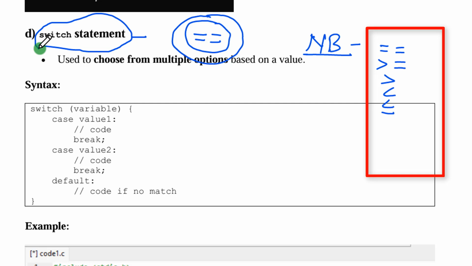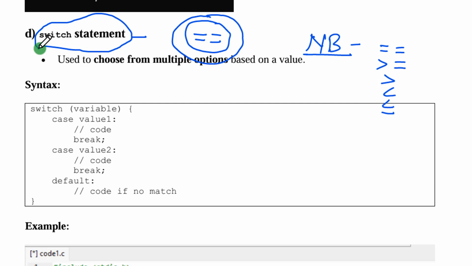The rest, the similarity is just at the level that they are used to test multiple conditions. That's the similarity, but the difference is at this level. The next thing also is that switch case is easier to use compared to the multiple if-else statement. That's why generally we will be using the switch case. Everything depends on what you are doing. When you know the difference between them, before doing something you will think twice. Don't be in a situation where you want to compare if something is greater than something and you use a switch statement. It's not going to work. And why is it that the switch statement only works with equality? Everything is based on the structure of the switch statement.